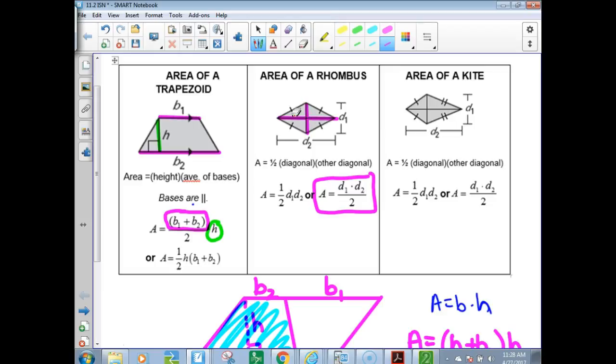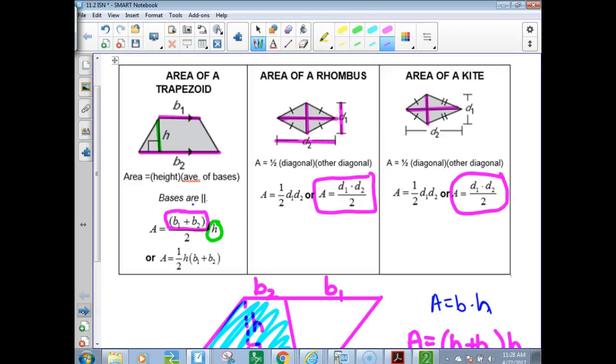You see how this is a base and that's a height? That's the same base and that's the height going that way. You don't want to divide by 2 twice. That's why you only do it once, because you're putting them together. 2 sets of triangles. All you need to remember is diagonal times diagonal. Notice the diagonals are often drawn on the exterior because it's hard to draw them on here and show what the numbers are. It's the same for a kite. Diagonal times diagonal divided by 2.